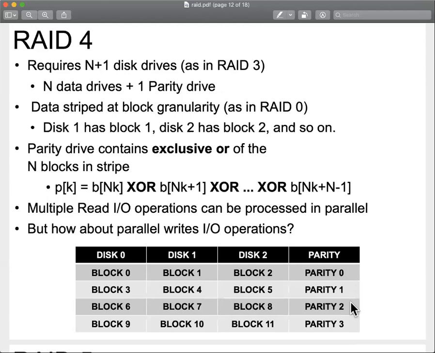Okay, so your IO operation is not complete till the parity information is committed into the parity disk. Before that, the disk array cannot signal to the OS that the IO operation is complete, the write operation is complete. So unfortunately, because the parity disk is a bottleneck, this does not provide any write parallelism. Okay, so write operations are still sequential. So you can get read parallelism, but no write parallelism.